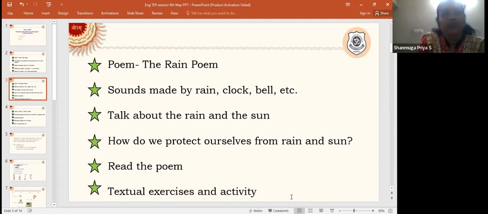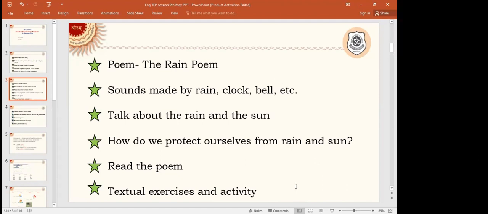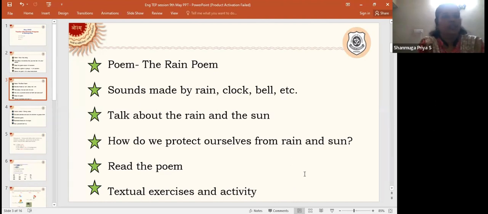So they can relate to the daily activities that are done at home, and they would come up with answers like this. And also the flowers, the flowers will bloom. After the rain they get enough water, and when the sun shines, they get the sunshine too, and the plants grow and grow. So we can talk about that also, and we can also tell them that a plant needs not only water, it needs the sun also to grow.